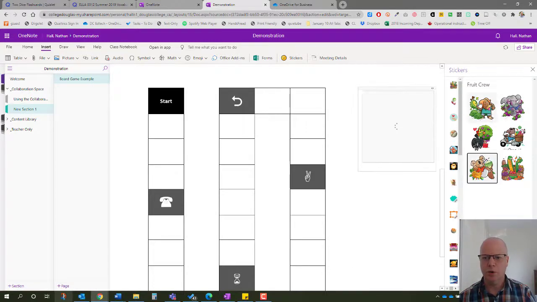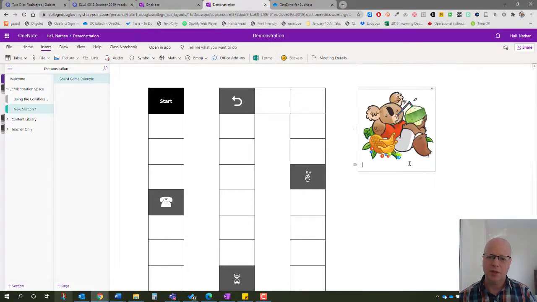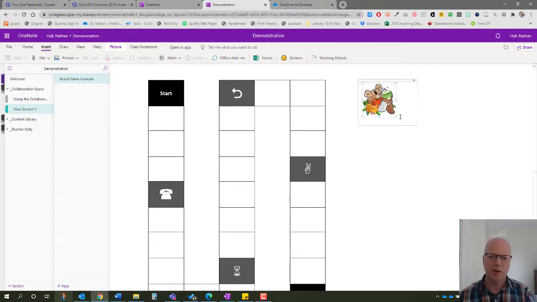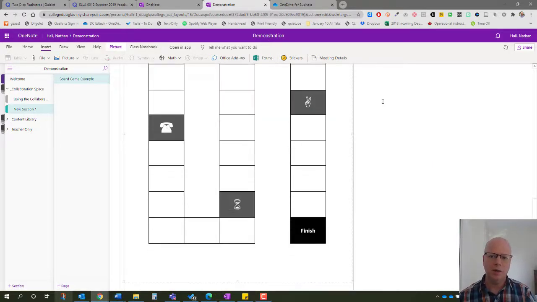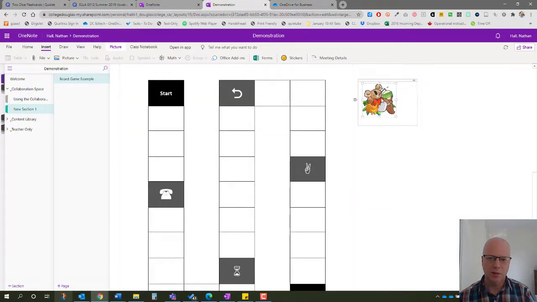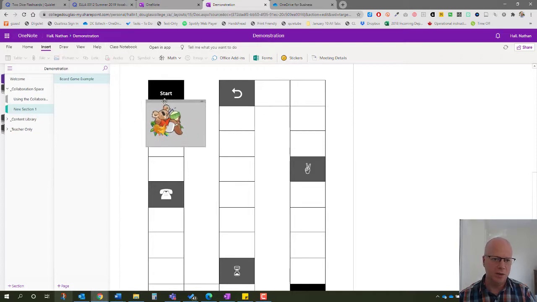And then they can choose a sticker. Oh, let's choose a koala. So I'm going to click on that, and it's going to add the sticker here. And I'm going to close off the stickers. Now they could continue doing that. I'm going to just resize this so it's a little bit smaller here. But now I can actually move around my sticker. So I'm going to go back here, and I can move around my sticker to where I want it to be by clicking the top bar and moving it to the spot where I want it.